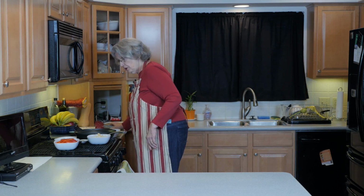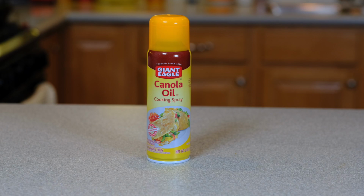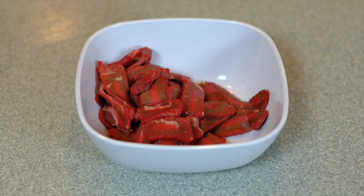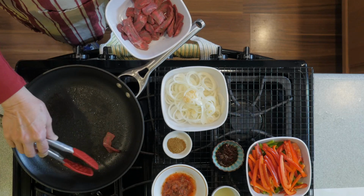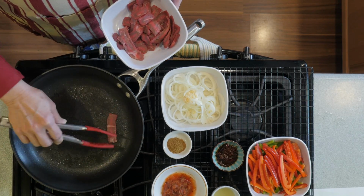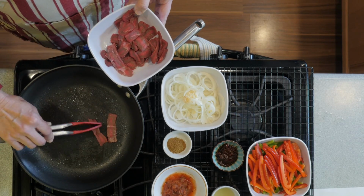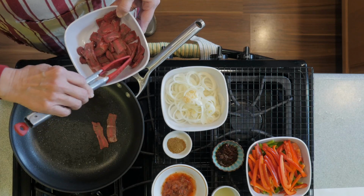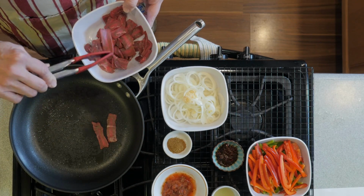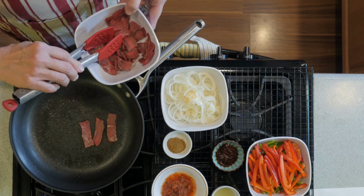So here we go. What I'm going to do is I've already heated some cooking spray in this nonstick pan, and into it I'm going to put some sliced top sirloin petite steak. You don't need to use top sirloin petite steak, but whatever you use, it has to be relatively tender. If you try to use a tough cut of meat, you're just going to have tough fajitas or tough wraps. So I'm going to put these in here. You don't want to overcook.